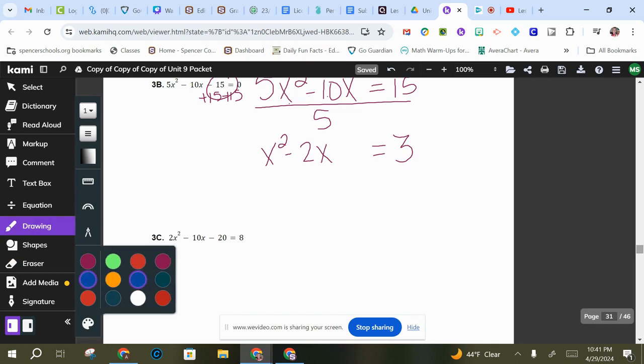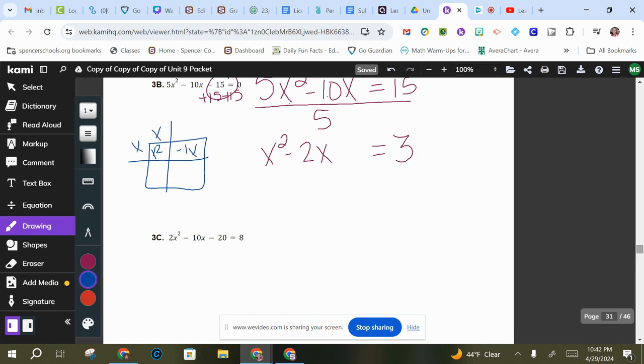So complete the square if that's easier for you to do it. We get an x squared, an x, and an x. Divide the negative 2 into 2 equal parts, because it's a square. I'd get negative 1 and negative 1 here. And negative 1 times negative 1 is 1. So my new C is 1.